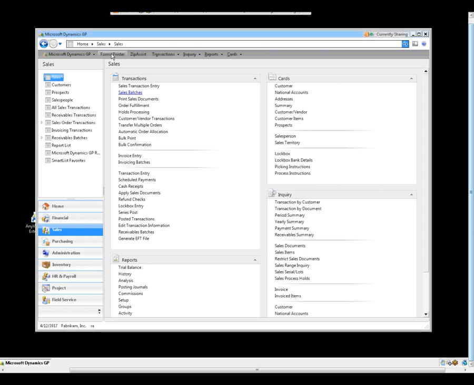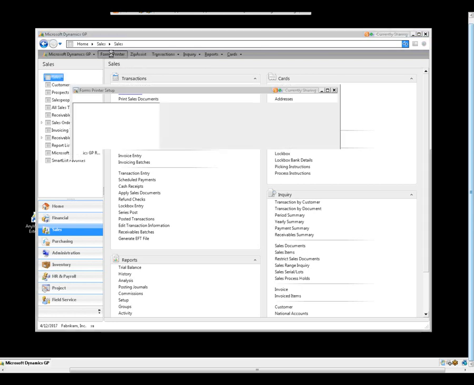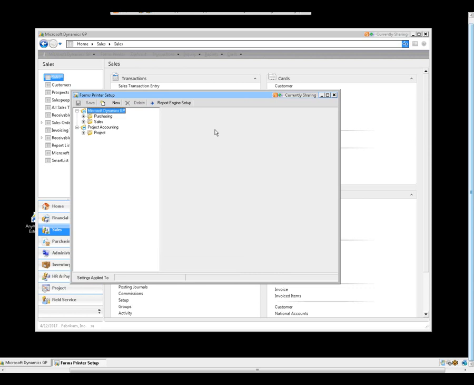The Forms Printer is a product that is designed to replace report writer reports with Crystal and SRS for very specific reporting. We focus on forms, as the name implies. So the sales order processing documents, purchase orders, statements, payroll and payables checks, and also for project accounting invoices. Basically, those documents in the core product and then also in the project module that you would send out to your customers, that you might want to have greater control of the look of the document.